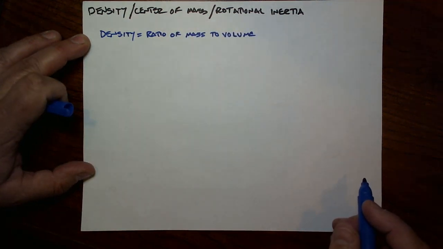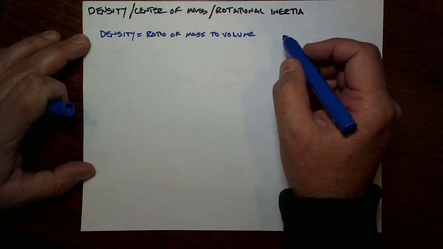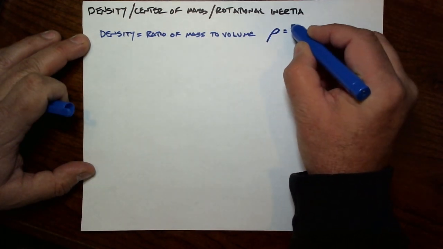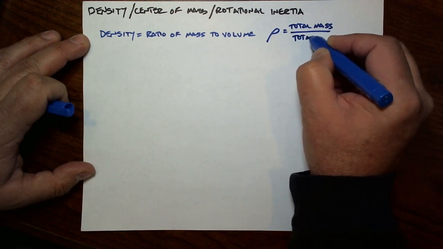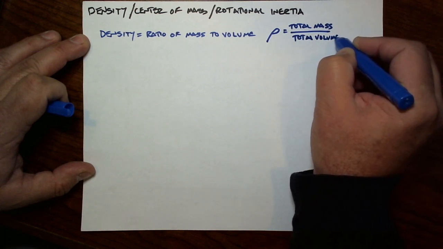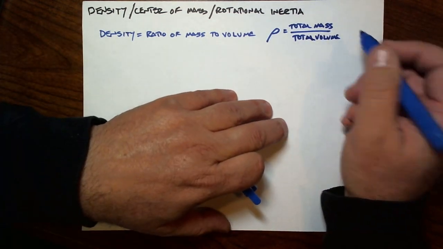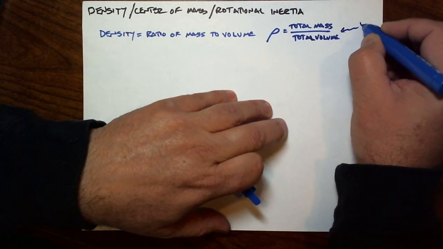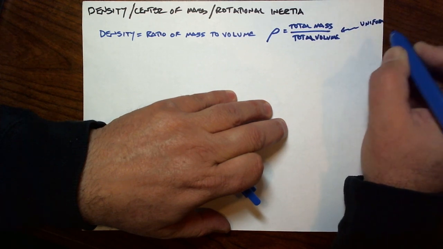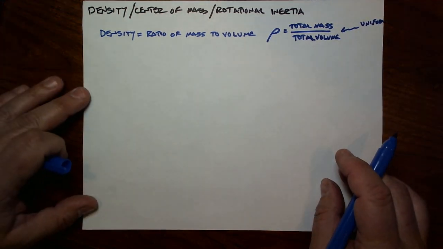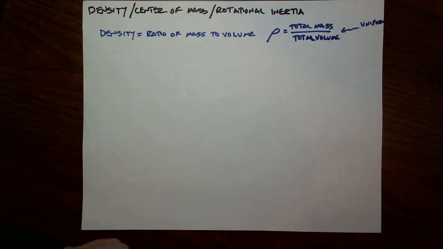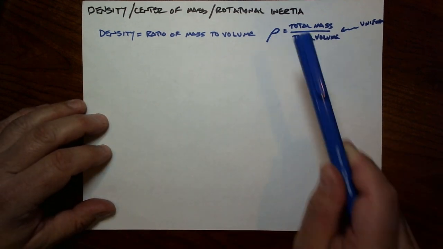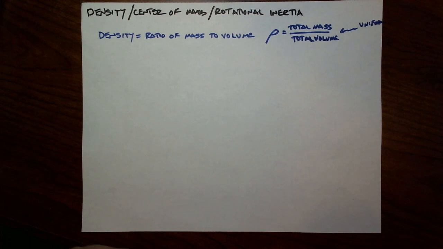Density is the ratio of mass to volume. So our basic definition is that density equals the total mass divided by the total volume. And this is true if it's a uniform material. So if the density stays constant, if the material is made out of one thing and there's no voids and things like that, then this is going to work out and rho, the density, is going to be a constant. And I'll show you how to handle a situation where it's not constant.